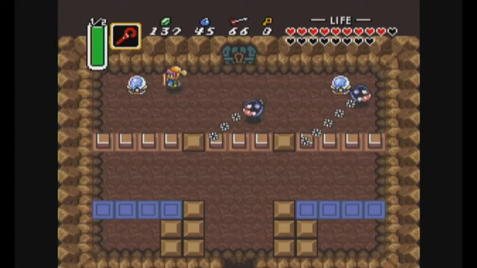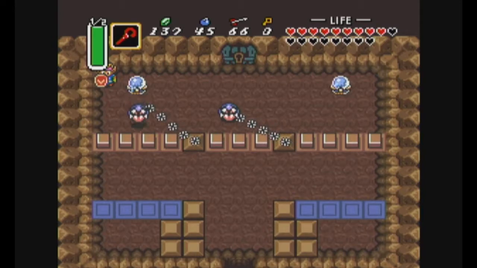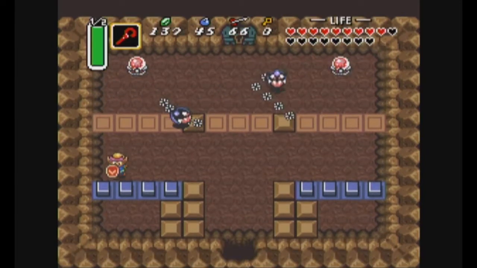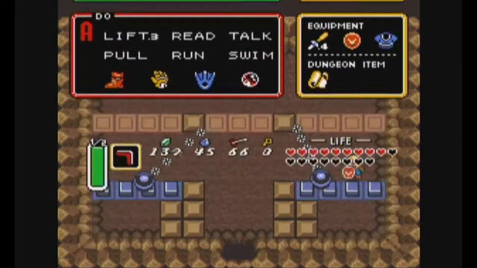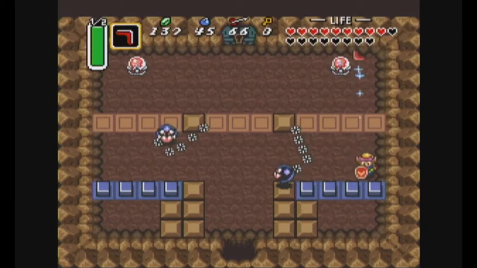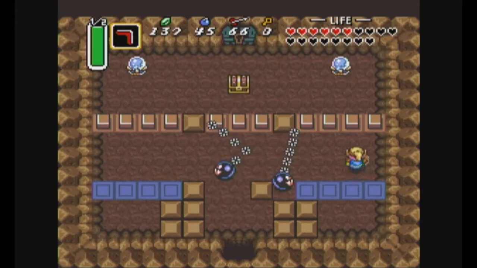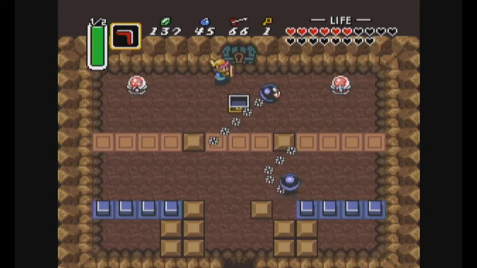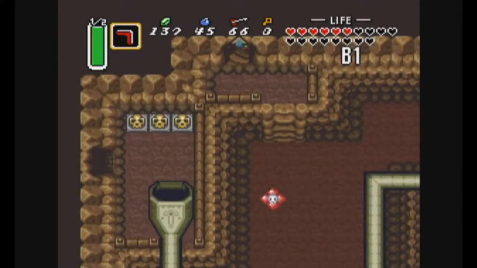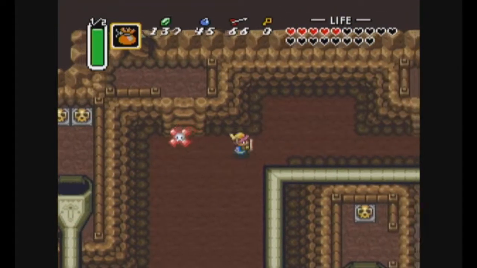Hit the blue, lower the blue blocks and go to the southeast part of the room. Then push the lone block to the left. Alright, okay. No, lower the blue blocks. Ugh. I don't like this one bit. You can use your magic cape to avoid the chain chomps. Yeah, that's true. Oops. I can get health back with this. If I don't run into that.